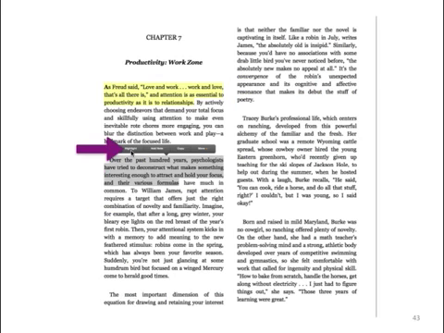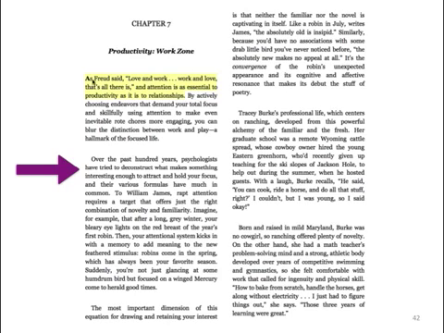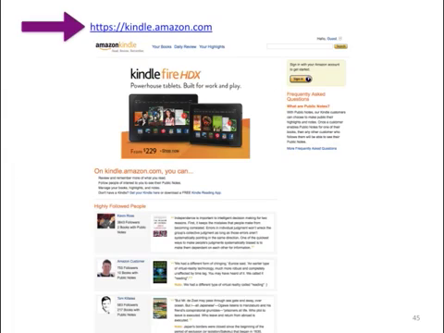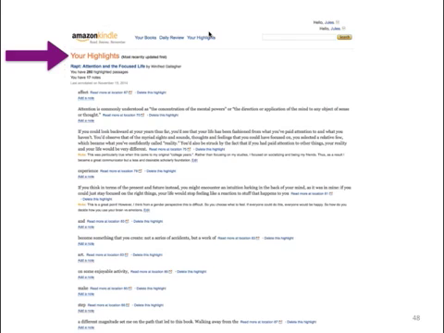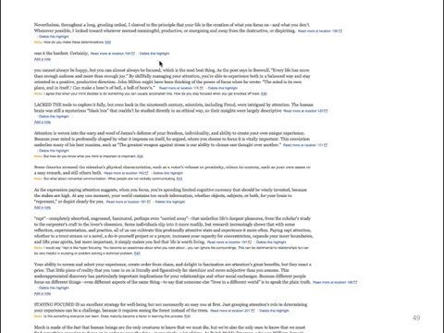And what it will look like is it will look like this actual yellow information once I do that. So I went ahead and I clicked highlight. So I now have in my text a highlighted version. But what does that mean? So if I go to kindle.amazon.com and I sign in and I go to my highlights, it will have taken all the things that I've highlighted in my book and made it a long list.